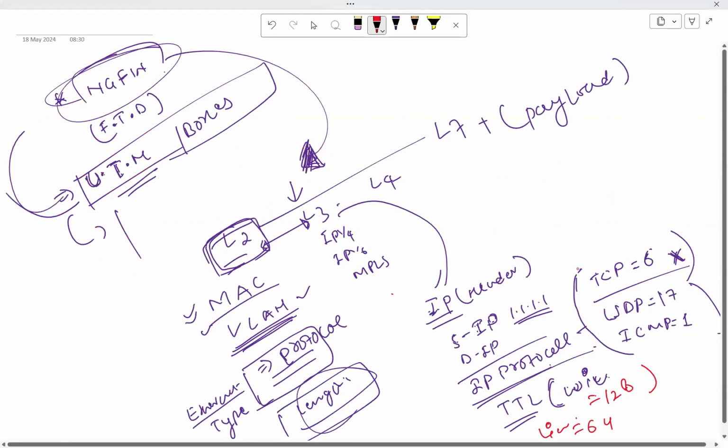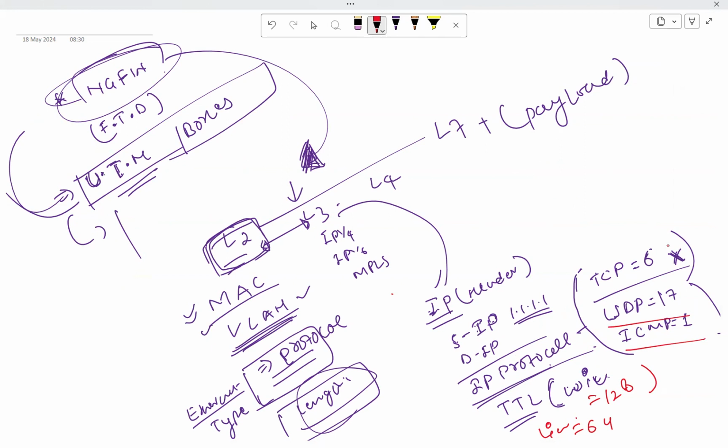That's good to know, because we are doing an MPLS network design, so that will help us understand the TTL value, because in an MPLS network we can play a little bit more with the TTL value. Yes, in MPLS everything works based on the label, so it depends on how you are using it. And here the IP protocol number, TTL value, all these fields are checked by your firewall in detail. Then it comes to layer 4. Normally at layer 4 we have two protocols, which are TCP and UDP.